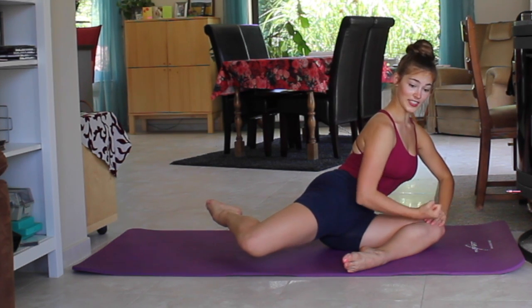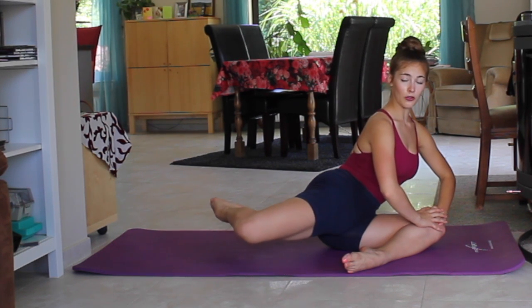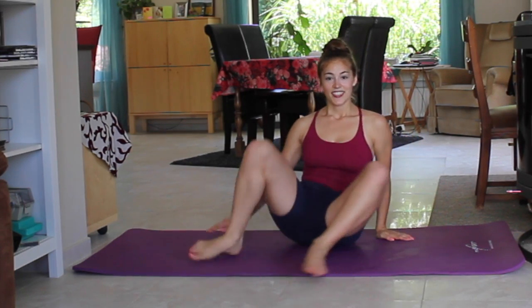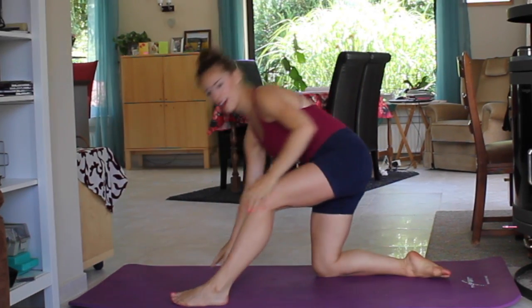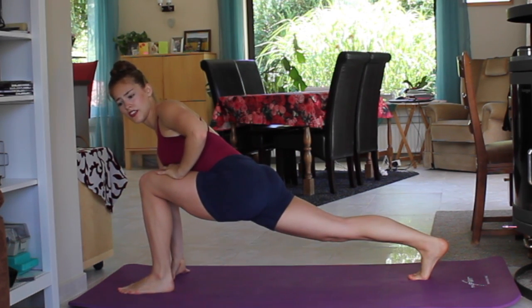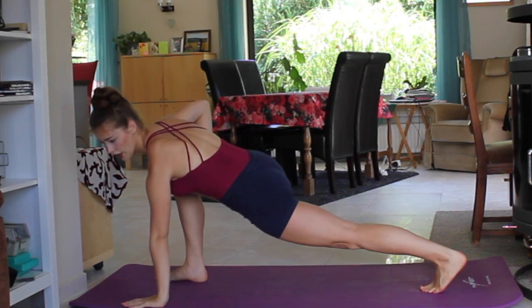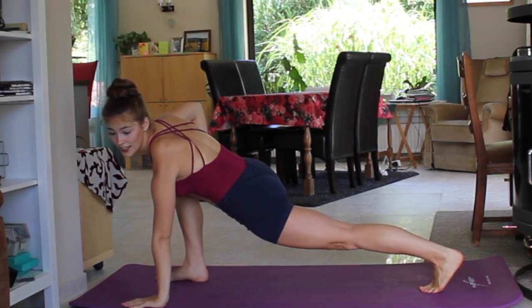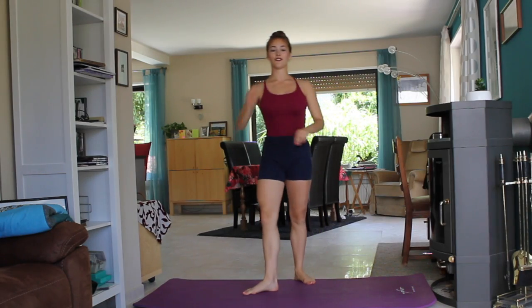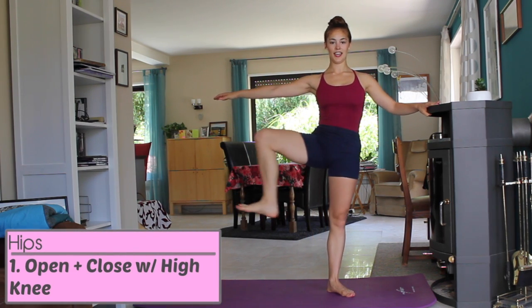Belly button is sucked in. Hold, 3, 2, 1, and down. Okay, we'll stretch it out just really quickly because I don't want to do this for too long. But just go into lunge like this. Other lunge. Okay. And round 2. First movement, remember, we did out and in.